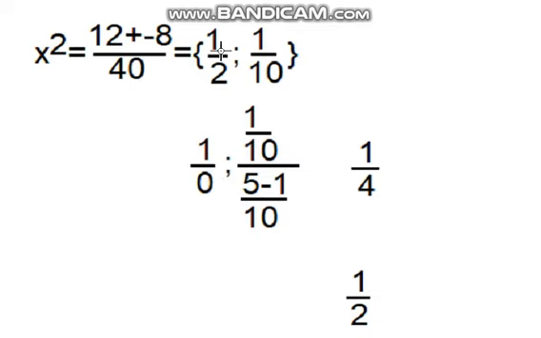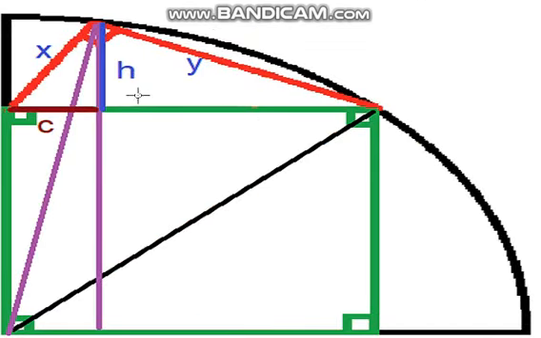But what is it? Well, let's go back to our circle with triangles. Let's suppose x squared is 1 over 2. It means x is 1 over square root 2, but wait, it is our green side. It means this is x and y is 0, 1 over square root 2 over 0. It isn't very good because our triangle here is this. The y side is not 0, right?